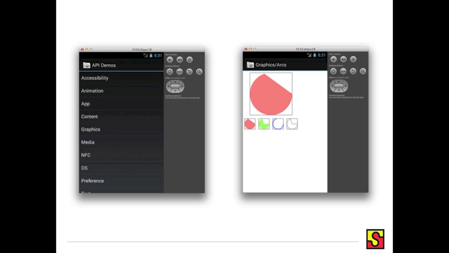So it has a bunch of lists of different guinea pig type pages where you can see different things that the Android SDK allows you to do, like draw graphics, for example. And this is a convenient test application to use to exercise different features of an Android application. So we can use Appium to automate this app.